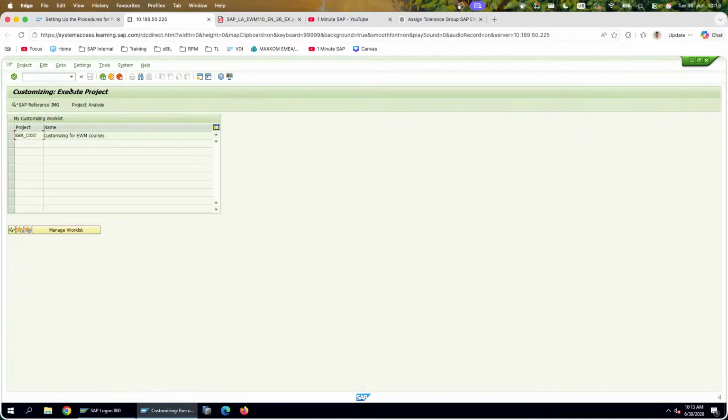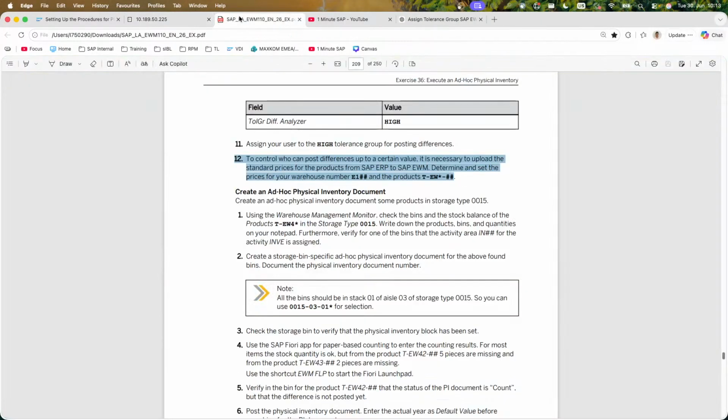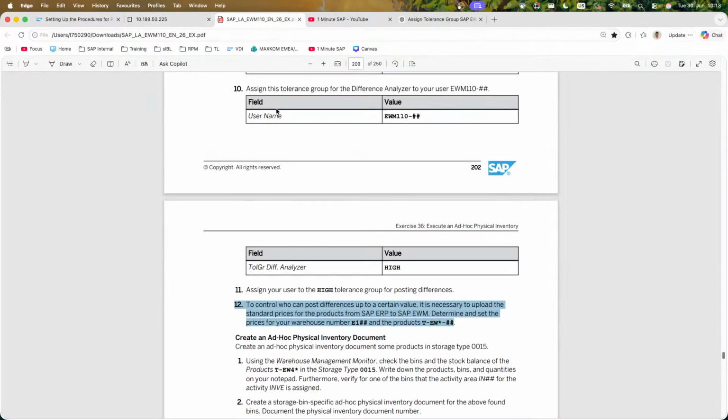Let me go back then to the index screen, and I'm going to have a new transaction here. CDWM warehouse user. Alright, let's add it. New entries. My username is EWM1020. Activity area 20. Tolerance group would be then high.